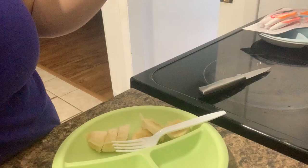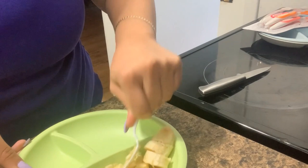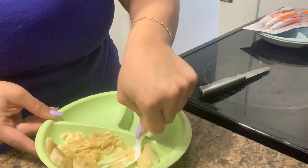After giving him this banana, I'm also going to give him his bottle right behind it. My pediatrician has said, give him the fruit that you want to introduce to him before he eats, and then you can give him his normal feeding. And so I'm gonna film his reaction on how he likes his bananas. I just hope he enjoys it. You know, it is sweet. I'm definitely gonna incorporate the avocado again later on in the week.